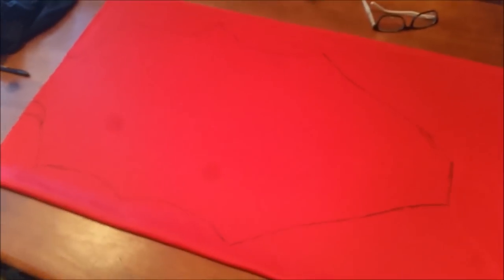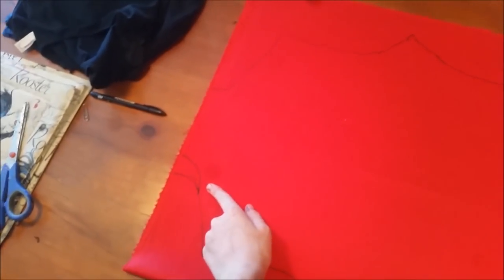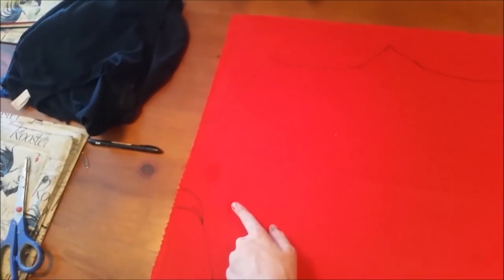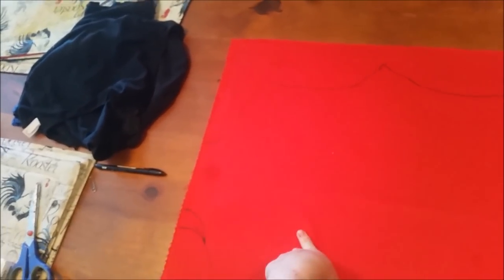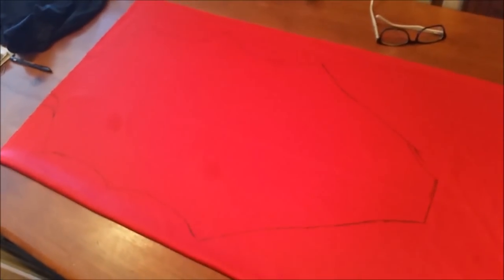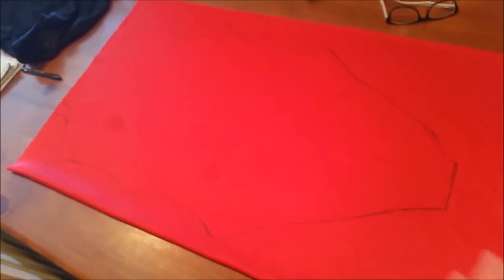I traced my leotard, so as you can see, it looks really weird here at the bottom, but we're going to sew it together, put it on, and see where we want to change it. Also, what you need to keep in mind is Momo has a high neck on her costume. You can draw this in at this point or you can add it afterwards, but I prefer adding it while I'm actually sewing the base of the costume, because that's where I'm going to put one part of the wire. So I actually like making the high neck while I'm drawing my pattern, so we're going to cut this out now, sew it together, see what we need to change, and then look at where we have the base of our costume.